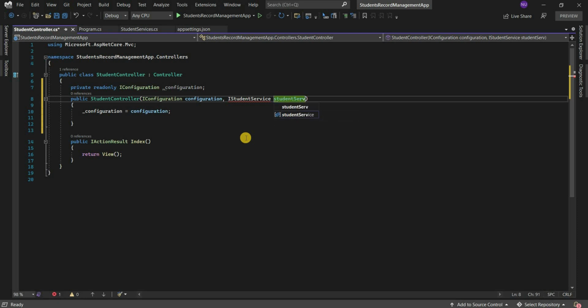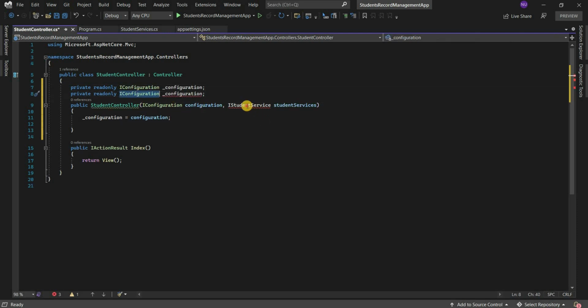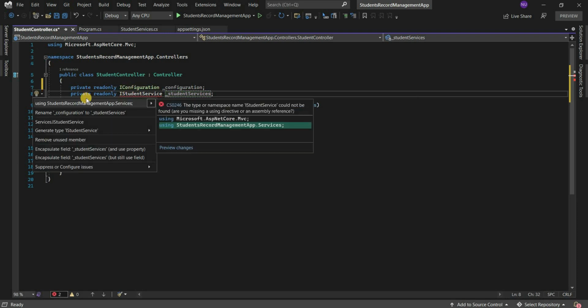First I should create the property for this here. iStudent services, student services, import the namespace. Click.